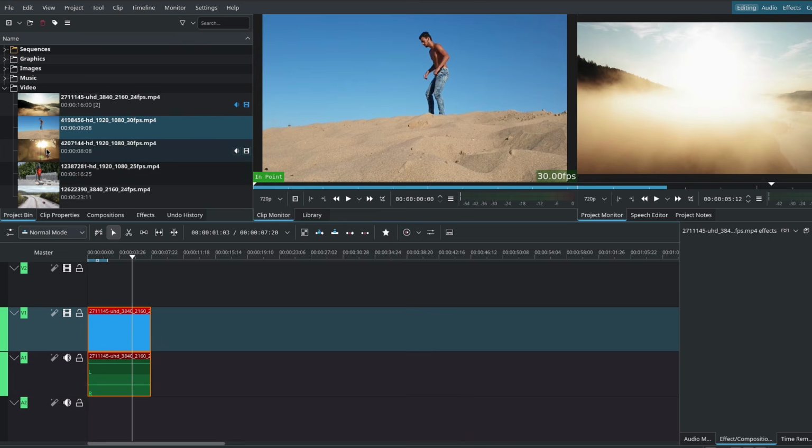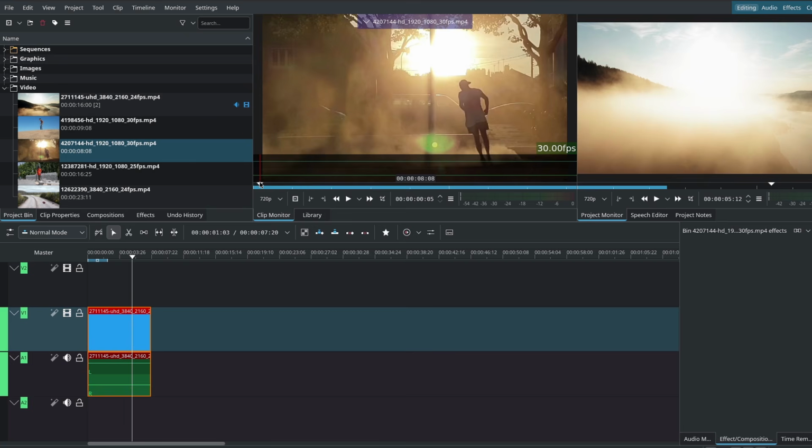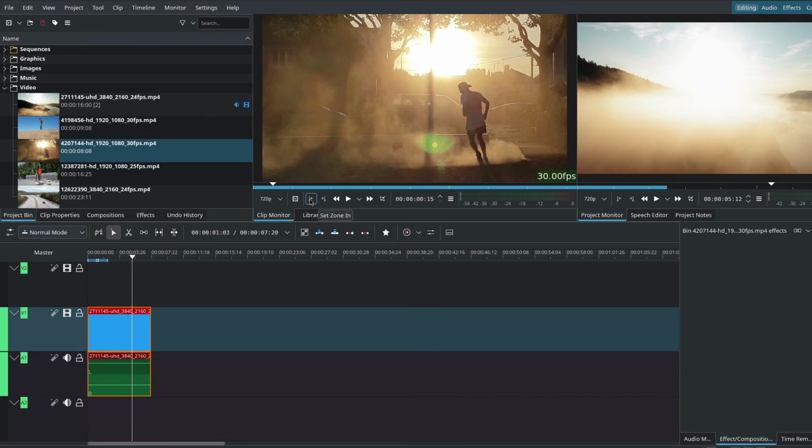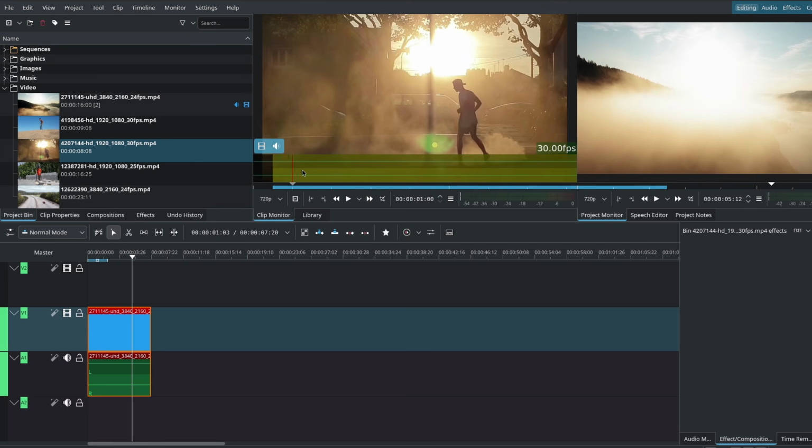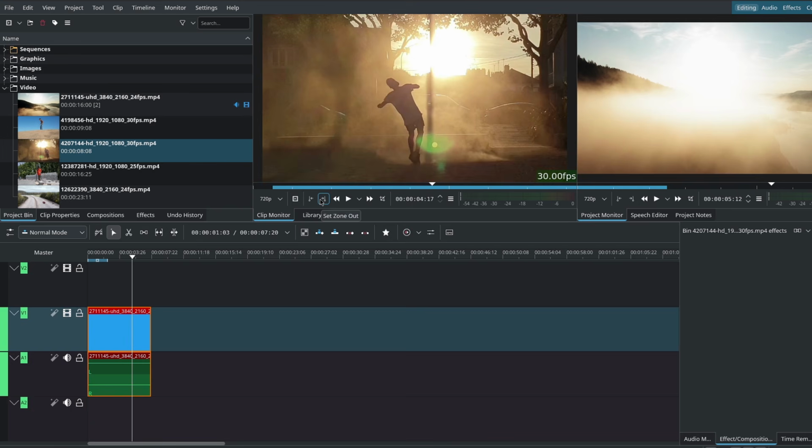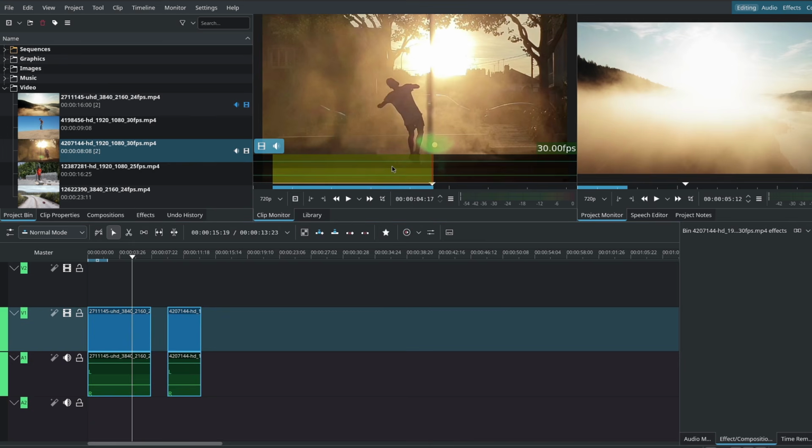And now a different, possibly better way of doing it. Grab your clip, and inside of the clip monitor, you can scrub through it, identify where you want it to start, and then you can click on this little button here which says set zone in, or you can use the keyboard shortcut I, and it's going to crop to this part right here. It'll make sense in just a moment. And now let's identify where we want it to end. So in my case, it'll be right here when he's lifting off the ground. I'll click on this other icon here, set zone out, or the keyboard shortcut O, and it's going to crop to that point. And now if I were to left click, hold, and drag this onto the timeline, it's going to only import the segment that we've selected up here.